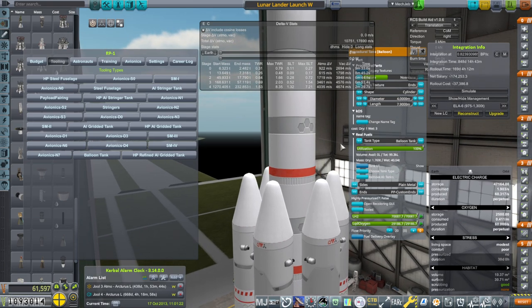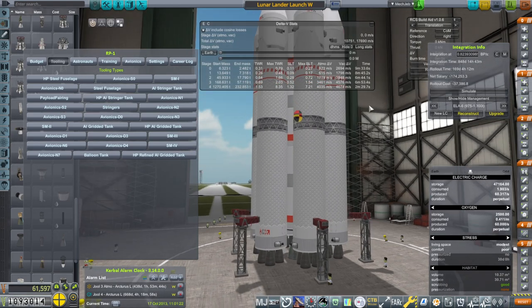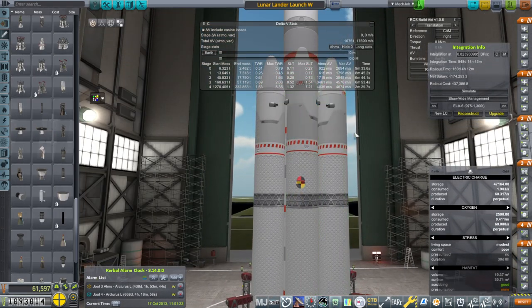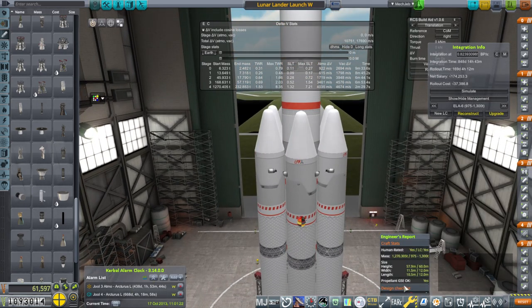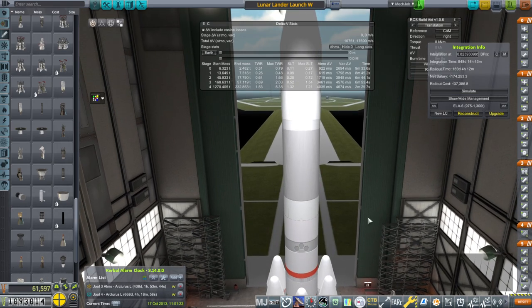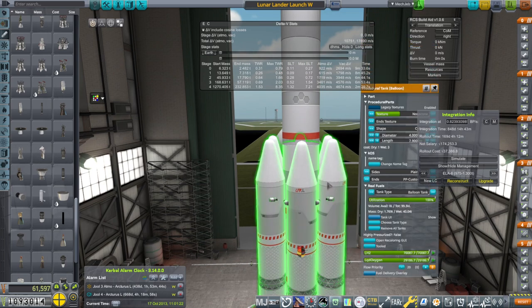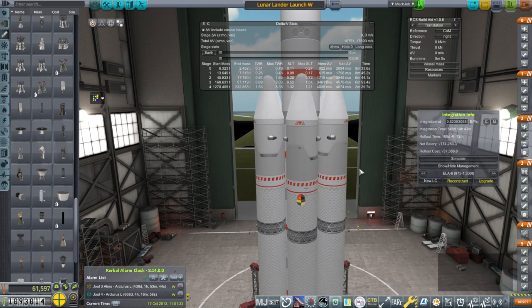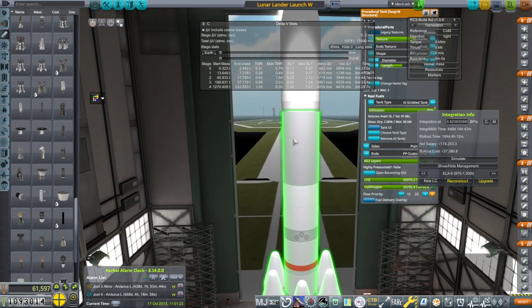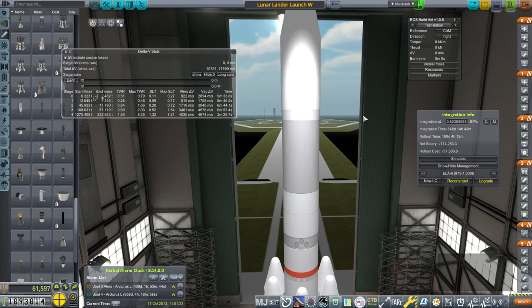This is as big as I can make them and still have them tooled so we don't have to retool them. Same with these tanks here. So the launcher is overall heavier, and that's to compensate for all the extra weight on top, but at least we didn't have to retool these down here. The propellant GSE has not required any update, so we're fine there and we're still within the pad limit just barely. We've got 30 tons of room, and we're looking for this launcher to maybe get 45 to 46 tons to orbit, which is pretty good. We do have balloon tanks down the middle, but not balloon tanks on the boosters - they're just aluminum gridded tanks.